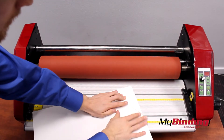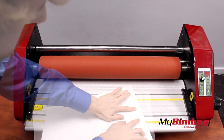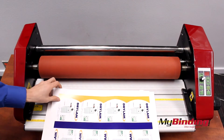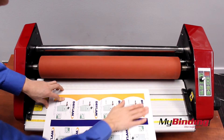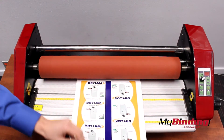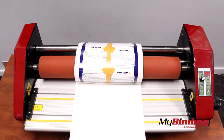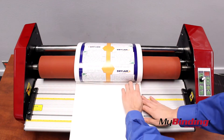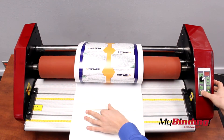Now take your board and peel off an inch of the non-stick sheet and fold it. Align your project evenly on the board, and when you're confident that it's good, press it to the adhesive that we just revealed. Now prepare your project to be inserted into the laminator. Drape the media over the roller so it does not stick to the adhesive before inserting into the laminator. While holding the non-stick cover sheet, turn the rollers on and feed the project through.